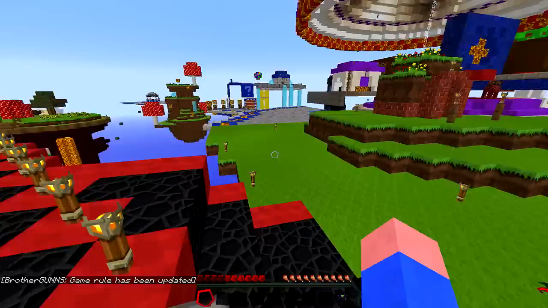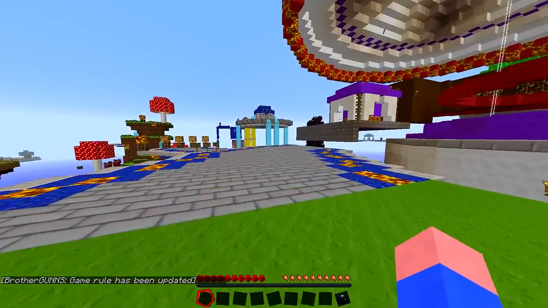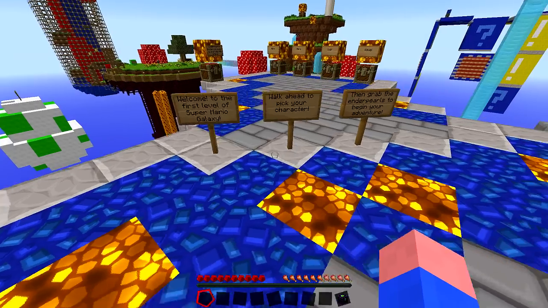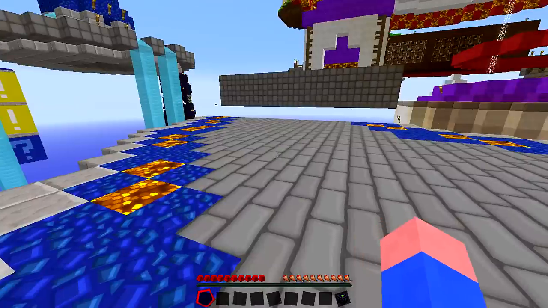Oh. Save inventory? Yeah, keep inventory true. Keep it out and press the button. Welcome to the first level of Super Mario Galaxy. Walk ahead to pick your character. Then grab the ender pearls to begin your adventure.